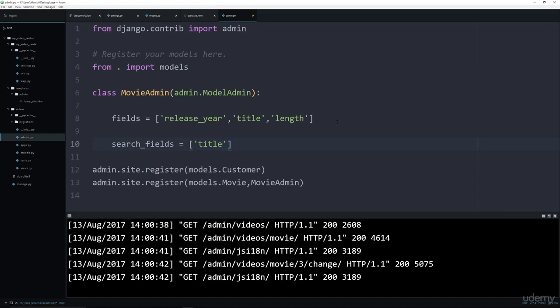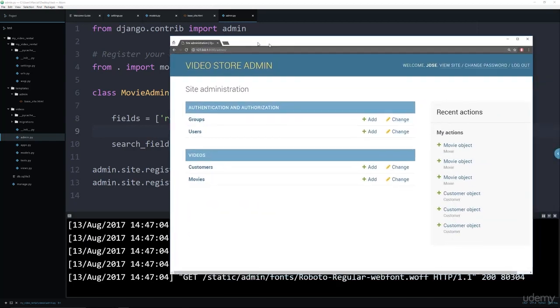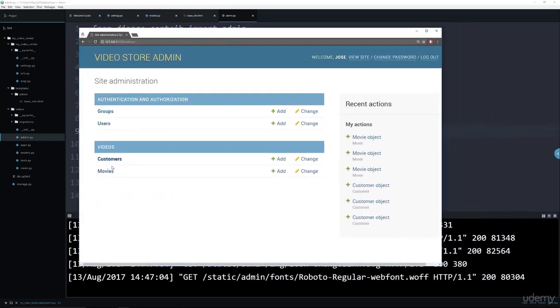But you can imagine that if there was a description to this movie, you may want to search that as well. Now, the more terms or fields you add in here in the search field, that means the longer it's going to take to search something. However, it's all relatively quick, so it shouldn't be a big deal to add in more fields here. However, you probably don't want to add fields like length unless you intend to search for length in the search box. So I'm going to save this so you can see what this actually looks like. Let me bring in my admin page. So here's my admin page, and we added a search field to movies.